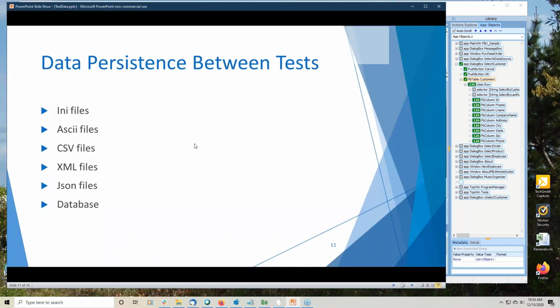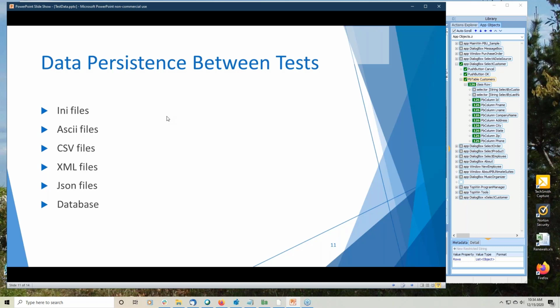Now let's talk a little bit about data persistence, and this topic comes up a lot lately for some reason. Folks want to have persistence between tests, and you know in AscentialTest there is no runtime buffer between tests.